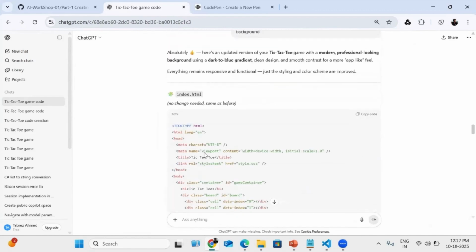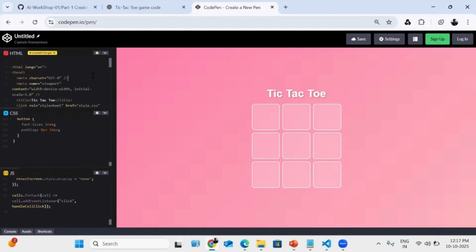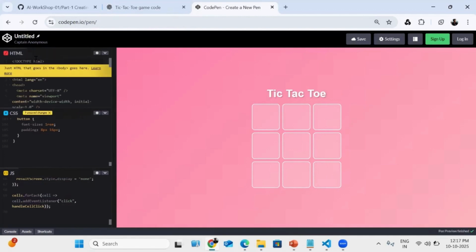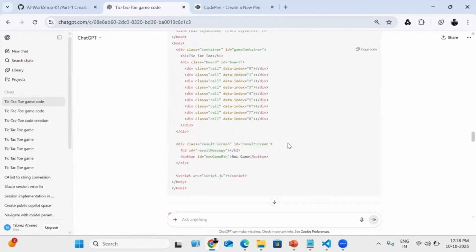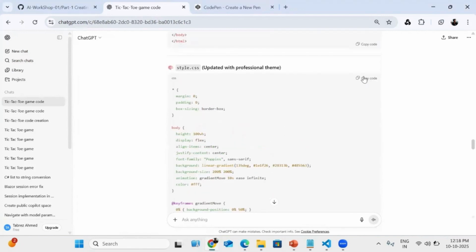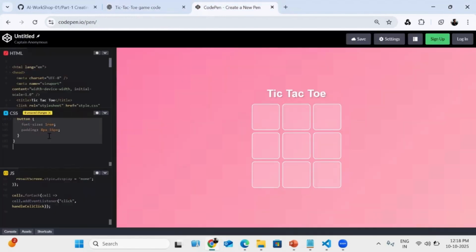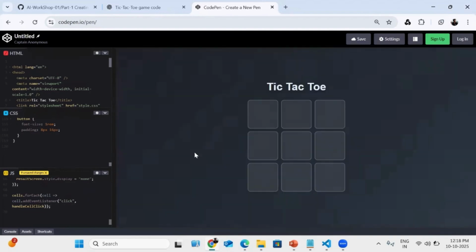So I'll copy index.html from here, go to the HTML block, delete this and paste, and then remove the document.html from the top. Then come back to the ChatGPT output, come down, copy style.css, and paste the CSS changes in here, and then repeat the same process for the .js file.